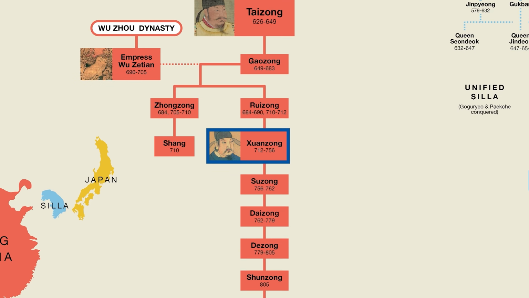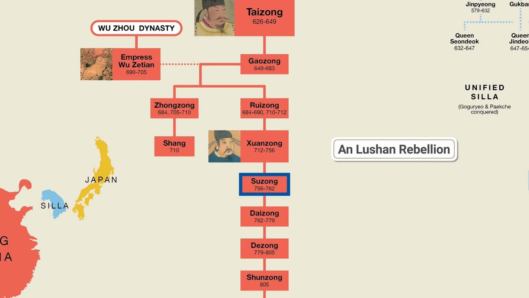In fact, he would have reigned even longer had it not been for the An Lushan rebellion, which started when a general named An Lushan tried to overthrow the Tang dynasty. During the initial stages of the rebellion, An Lushan managed to capture the capital city of Chang'an, forcing Emperor Xuanzang to flee. At this point, Xuanzang's son, Suzong, declared himself to be emperor. Suzong managed to retake the capital, but the rebellion wasn't fully quashed until the first year of his son Daizong's reign. By the end, at least 13 million lives were lost, making it the deadliest uninterrupted war in human history relative to the global population at the time.